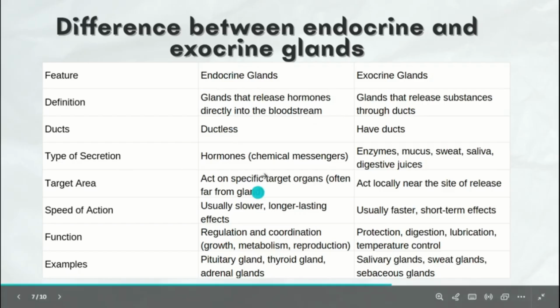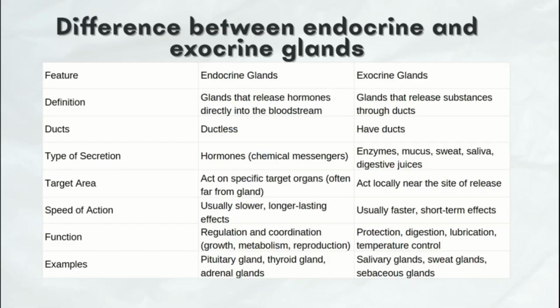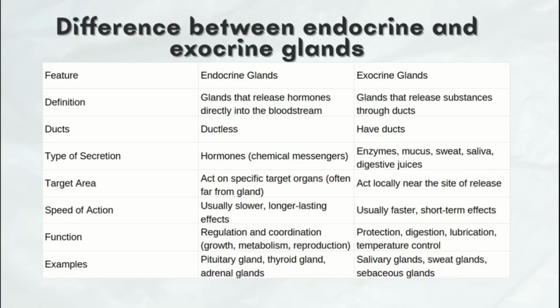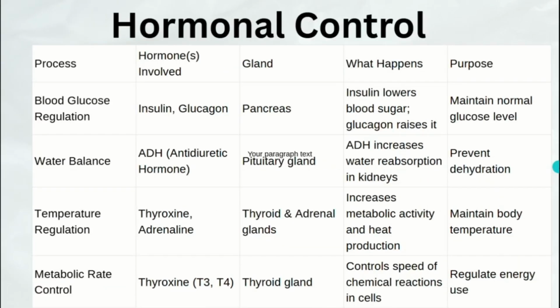So there's a difference between endocrine and exocrine glands, but the focus is not necessarily on the exocrine, it's more on the endocrine glands. I won't say they're more important, but these are the focus. The most they would ask is to compare and mention the main difference between both of these, but endocrine is the focus. So, back to the different glands.